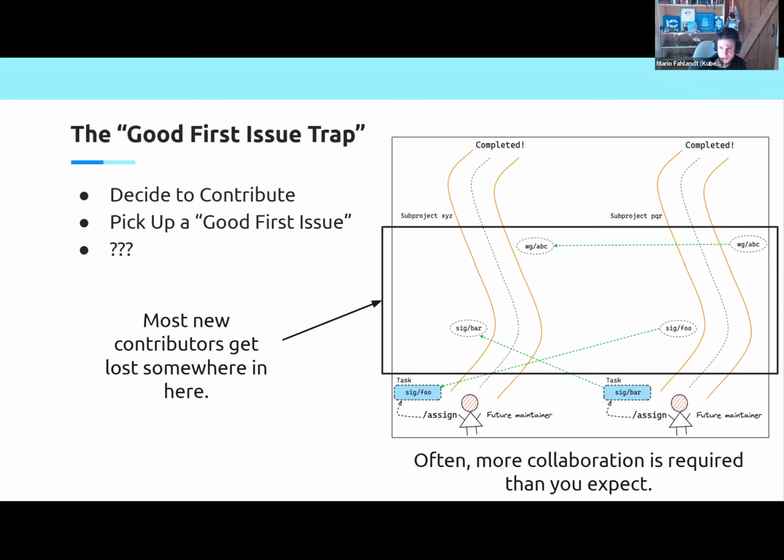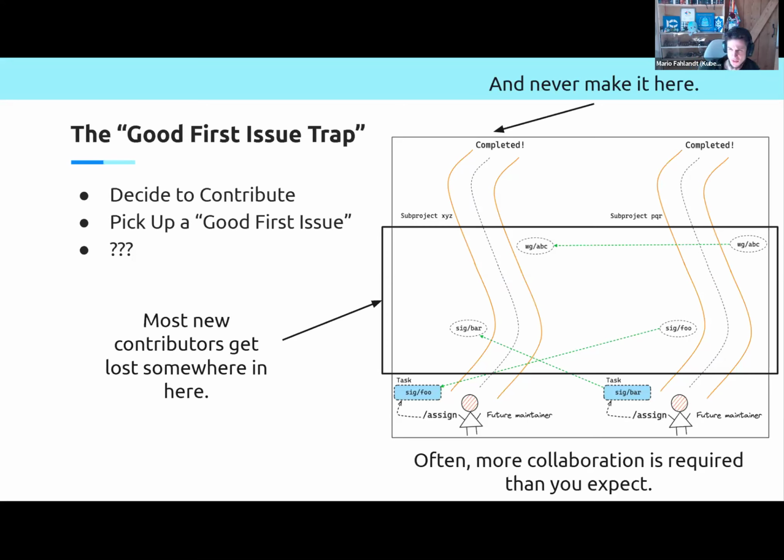Remember, there's a lot more contributions than there are reviewers. So when you make your PR, reviewers and approvers will automatically be assigned. But what if there's an issue in your code? You might need to go back and forth with the reviewers on GitHub. Are you comfortable using comments and pull requests to see this work to completion?